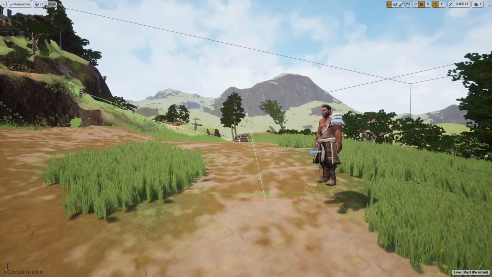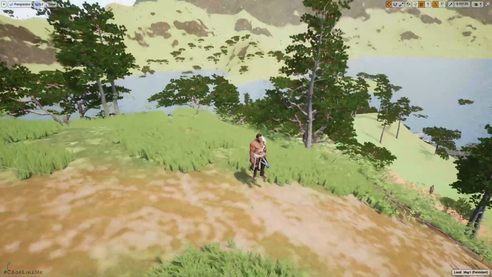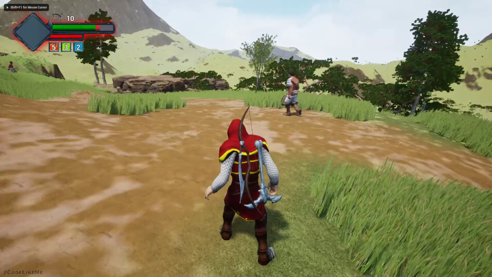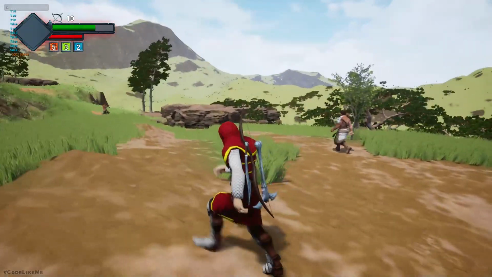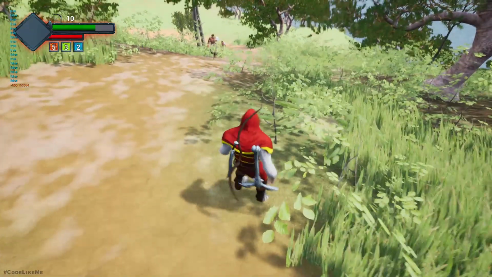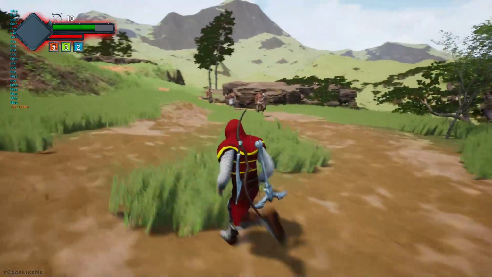Alright, so now in this system, let me play the game. So these characters can follow the road, but the issue is I have to manually place them in the world.